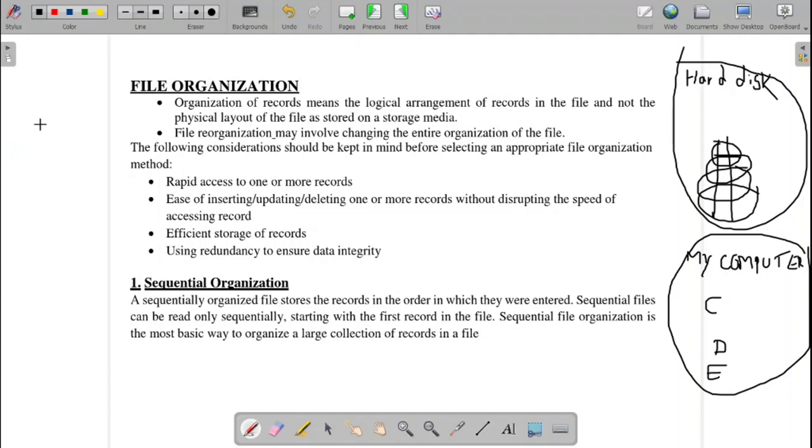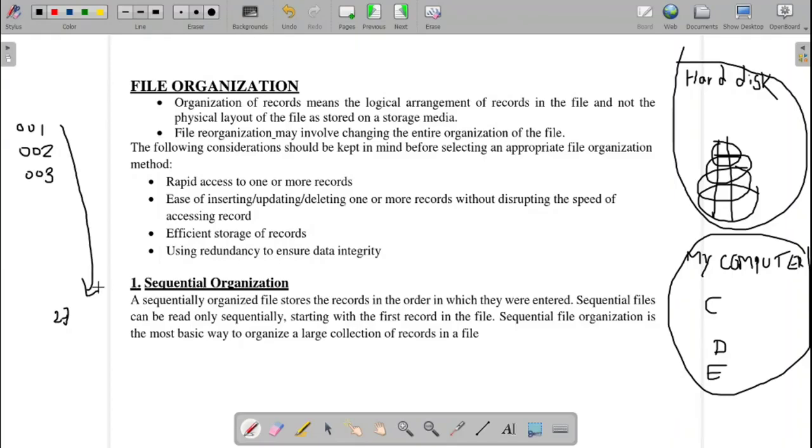You might have seen how we store your data there. First USN number will be 1, next USN number will be 2, next USN number will be 3. This type of storage is sequential. Suppose I want USN number 27. Before 27, I need to look at from 1 to 26.